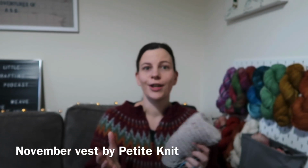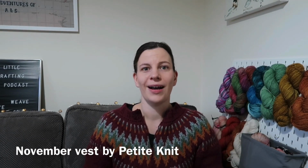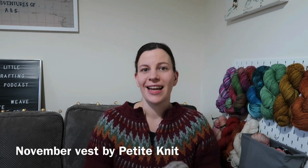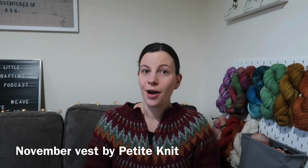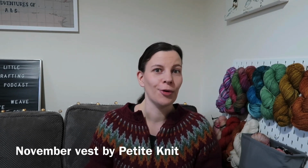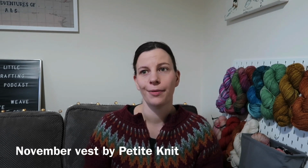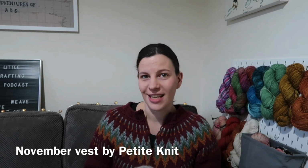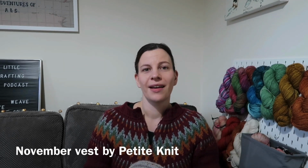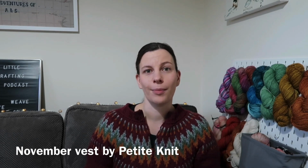And if you haven't tried brioche stitch, I urge you to do so. It is not as difficult as it seems, and it is quite meditative and intuitive once you get going. The terminology is the thing that's difficult, but if you watch a video, you'll immediately understand what you're supposed to be doing with brioche knits, brioche purls, yarn overs, etc. that are involved within actually knitting brioche, and the effect is fabulous.